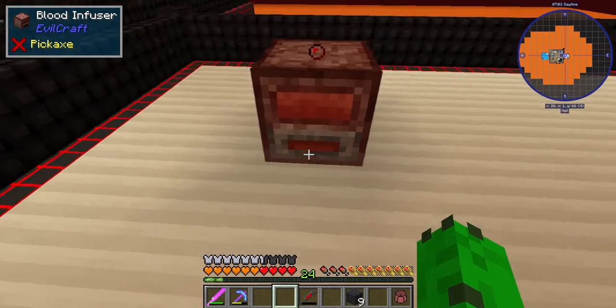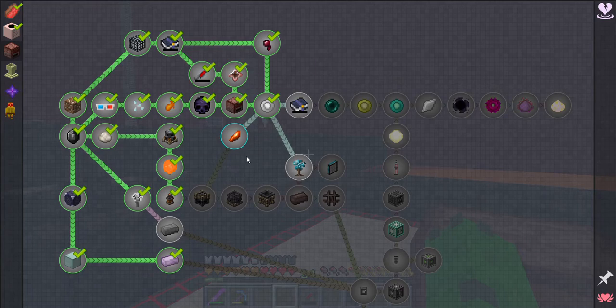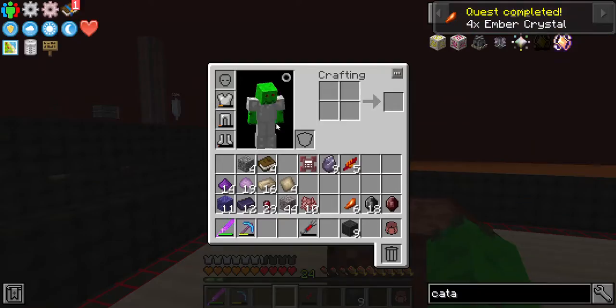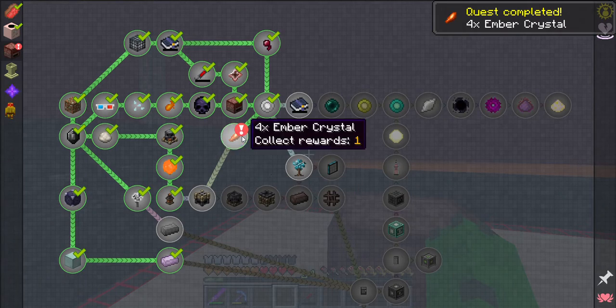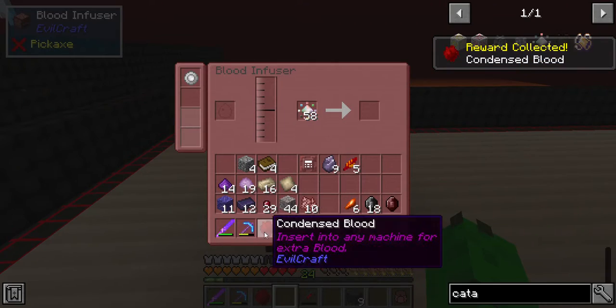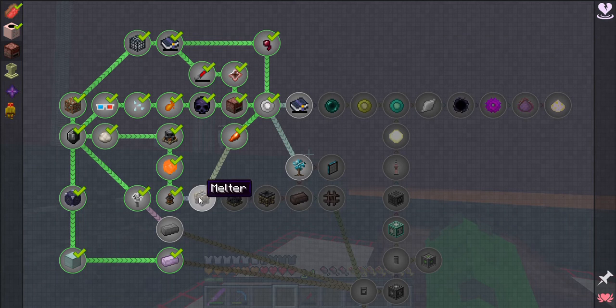We'll let this thing do its ember shard thing. Is that going to give us the quest, or we need like 16 of them or something? 4. How many do I have? 3. There we go. 2, 1. So, we'll grab more of our condensed blood. And we're just going to pop it right in here. I mean, I'm going to farm a bunch of it off camera, so it's not that big of a deal. And I guess we're going to go pick up our melter and grab that quest.